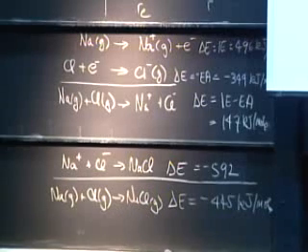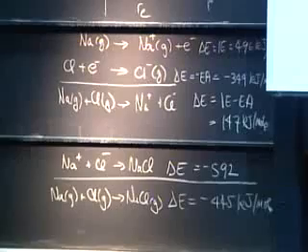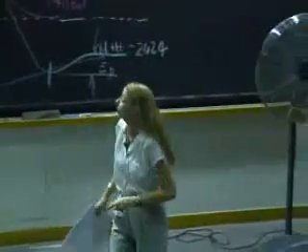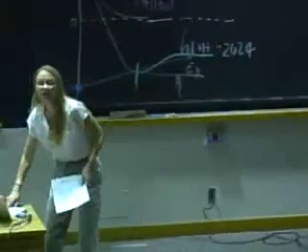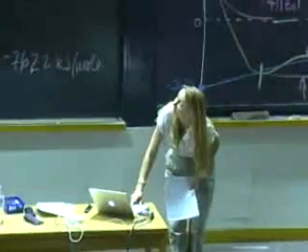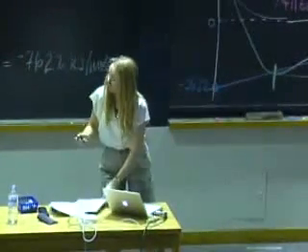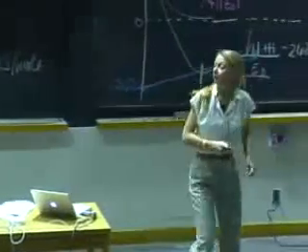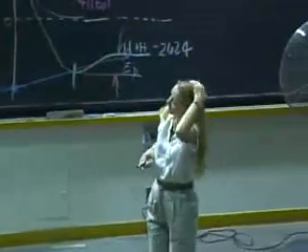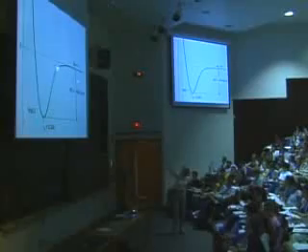All right, but that still doesn't give you a really good feeling for what's really going on here. So to do that, let's look at an energy level diagram. Okay, so I'm going to kill the front lights. This is going to be back and forth here. All right, so what have I drawn here?